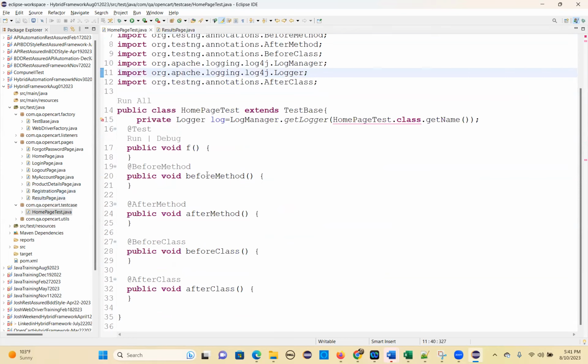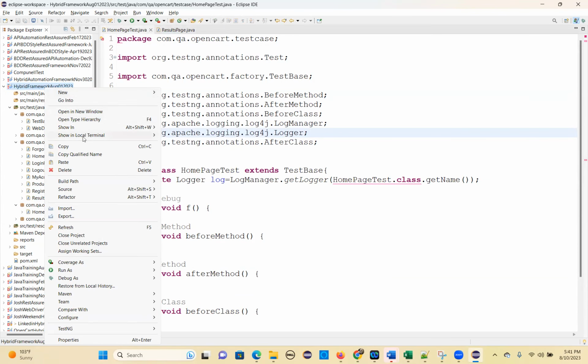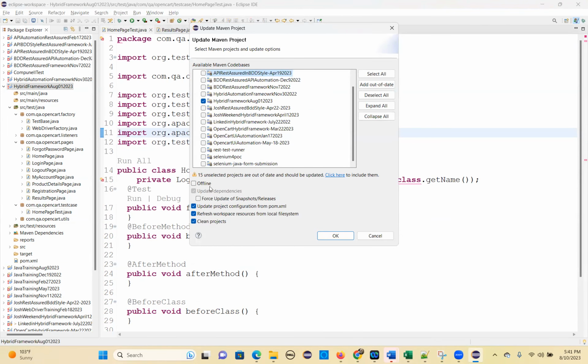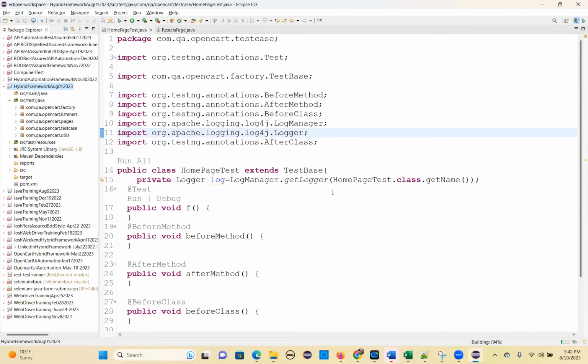What you need to do is simply right click on the project, Maven, update project. So force update, you do that. That's it. Then your problems will be solved automatically. Okay, see, the issue is solved.